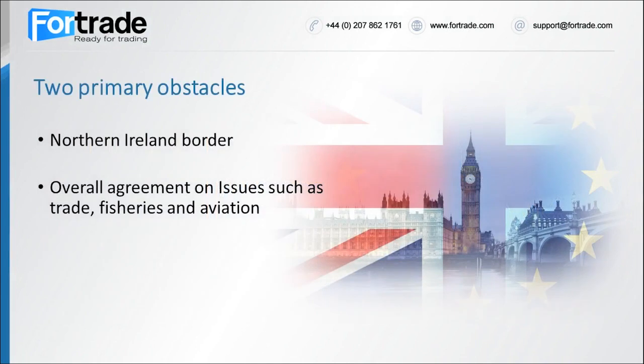So there are generally speaking, two primary obstacles, and one actually main obstacle, and that is the Northern Ireland border. The issue here is how to avoid customs checks and police at the border between Northern Ireland and the Irish Republic once the UK has left the bloc. Northern Ireland is a particularly sensitive issue for the UK, and as I said before, the Conservative government has a coalition agreement with the Northern Irish Unionists, who favour a harder Brexit. This complicates matters, since if Theresa May makes concessions, the Unionists could withdraw their support for the government, potentially causing it to collapse.